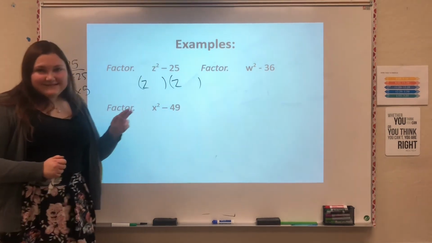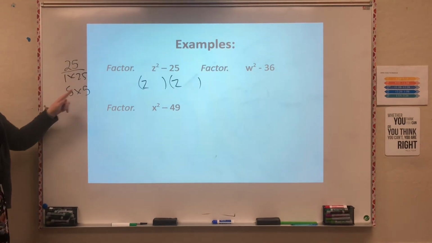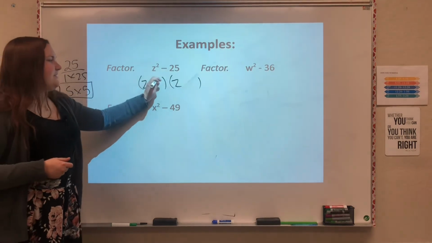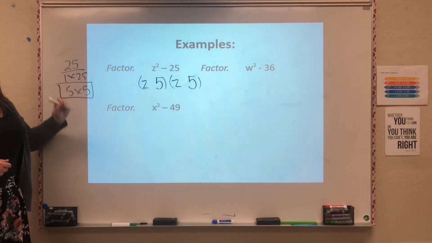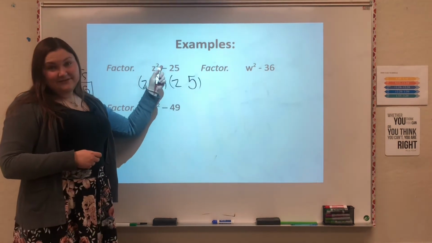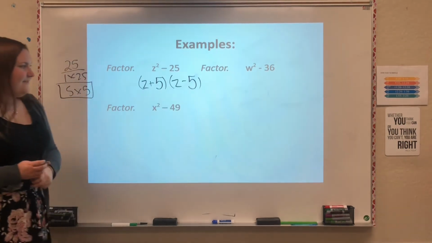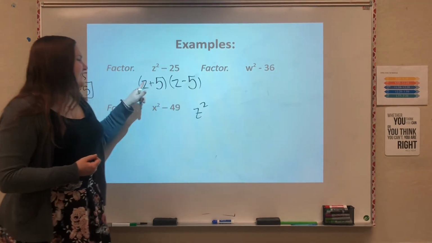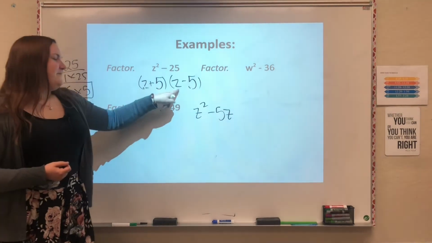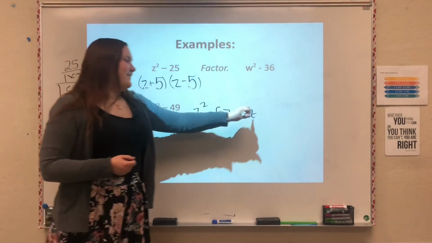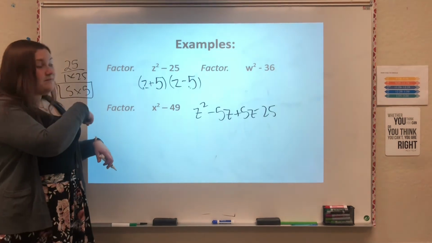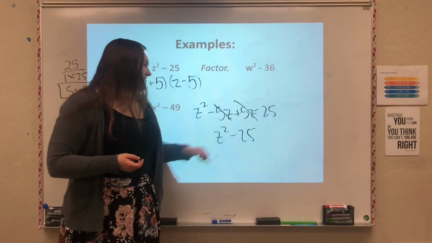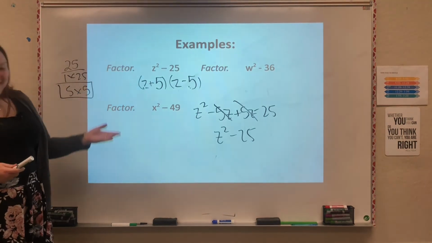Notice that middle term there is missing. It's a 0. Which one of these could I combine to get a 0? Well, that 5 and 5. Just like we had noticed earlier, those numbers are going to end up having to be the same. What signs would I need? Well, if they're going to multiply and give me a negative 25, I'm going to need a positive 5 and a negative 5. For something new like this, I would definitely want to check. If I multiply it out, we get z squared minus 5z plus 5z, and then minus 25. And then just like those distributive property questions we were looking at, the negative 5z and the positive 5z will cancel out, leaving us with z squared minus 25. Ta-da! You have figured out how to factor this.